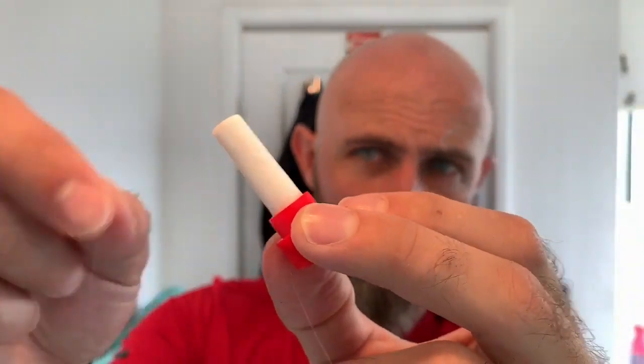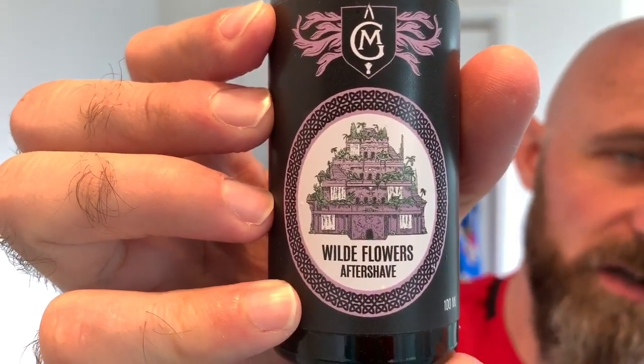And finished off today with a little free hair, dab of styptic for the cut on my head, and then a good splash of Moyle Grooming Wildflowers, which is a superb splash. This one, believe it or not, I've actually used quite a fair bit out of that. The scent doesn't hang around for long, which I quite like. I can use pretty much anything. After an hour or so, I could chuck something else on and it doesn't even affect it.